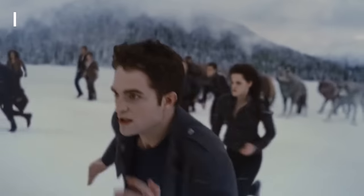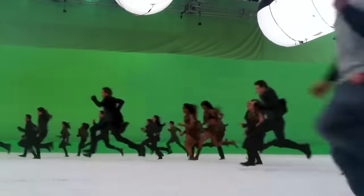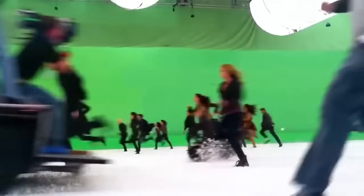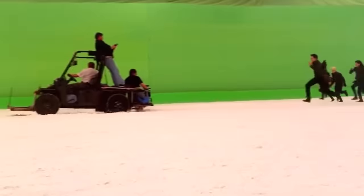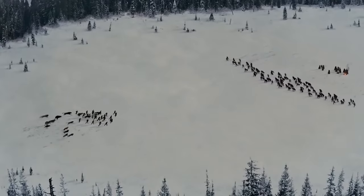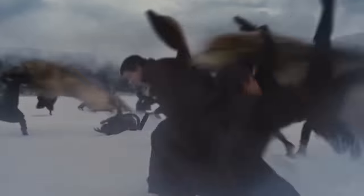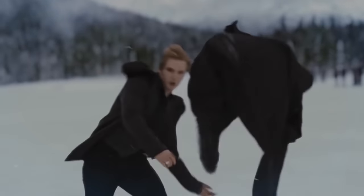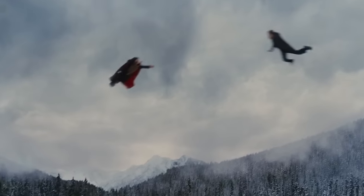The final battle begins with the Cullens and Wolves running at the Volturi. They filmed this scene on a large soundstage with a green screen backdrop. The actors actually ran at full speed while the cameras followed them, and they had to film this scene multiple times — which meant running, running, and more running. What makes the final battle scene so shocking is that it isn't in the book. The original ending was deemed too boring, so Stephanie Meyer and writer Melissa Rosenberg came up with the idea of the giant ending battle. Rosenberg was at the premiere and watched as the audience screamed and yelled during the scene. Director Bill Condon addressed the risk, saying the worst thing would be if people felt pissed off — but we would say the risk paid off.